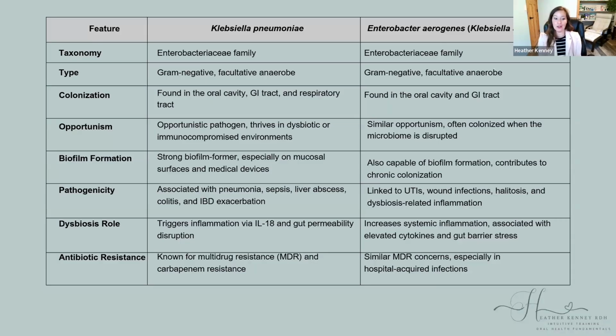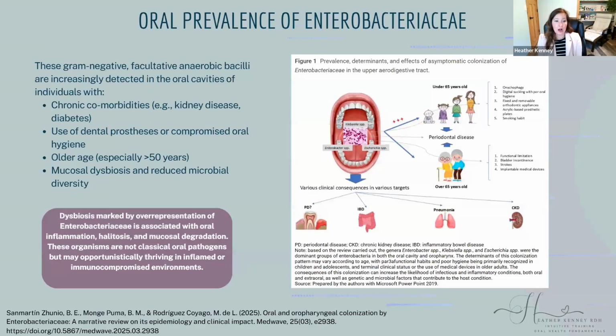So make sure that you're using good infection control processes in your room so that we don't have it aerosolized and on our surfaces for somebody else to pick up. And these pathogens tend to be antibiotic resistant. So you have to be careful with those. And they trigger a lot of inflammation and gut permeability issues. So the Enterobacteriaceae groups, comorbidities tend to be kidney disease.